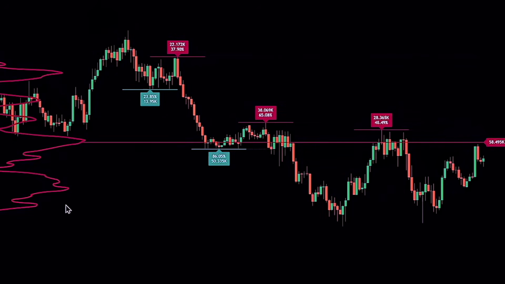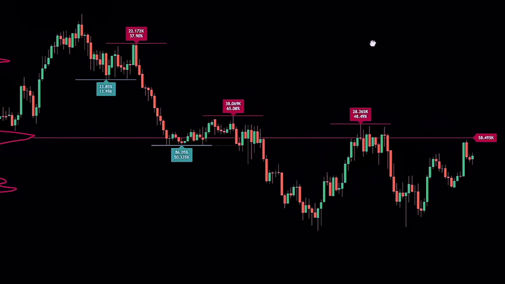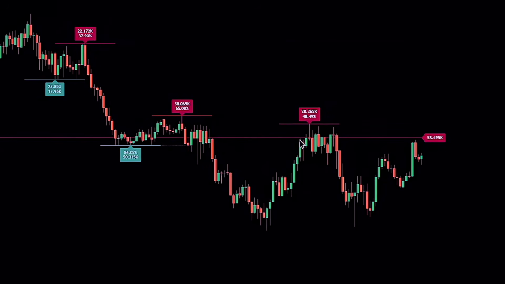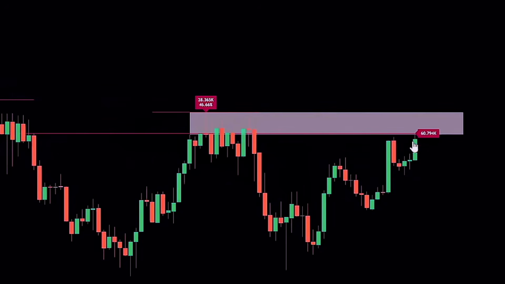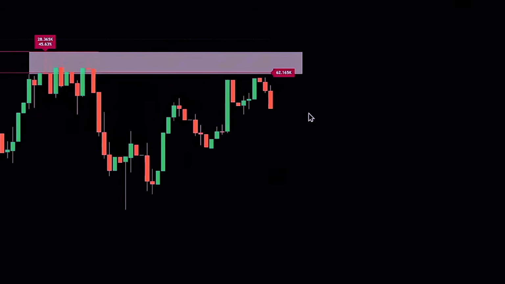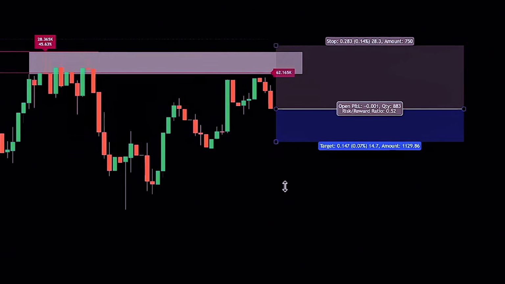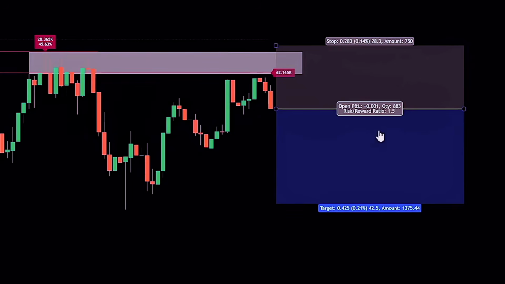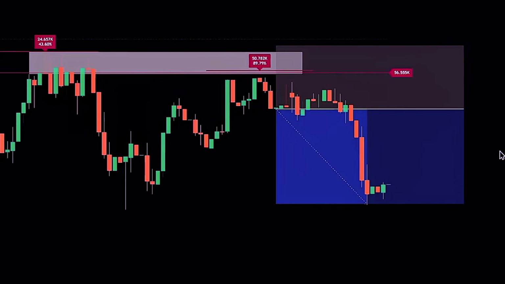For short, come from a bearish bias with a red profile. Then find the pivot high and track it with the rectangle tool from the bullish candle to the wick top. Wait for a wick to hit it. Then look for bearish continuation, like a few growing bearish candles. Enter a short, set the stop loss above the level, and target 1.5 times the risk. That one paid off too.